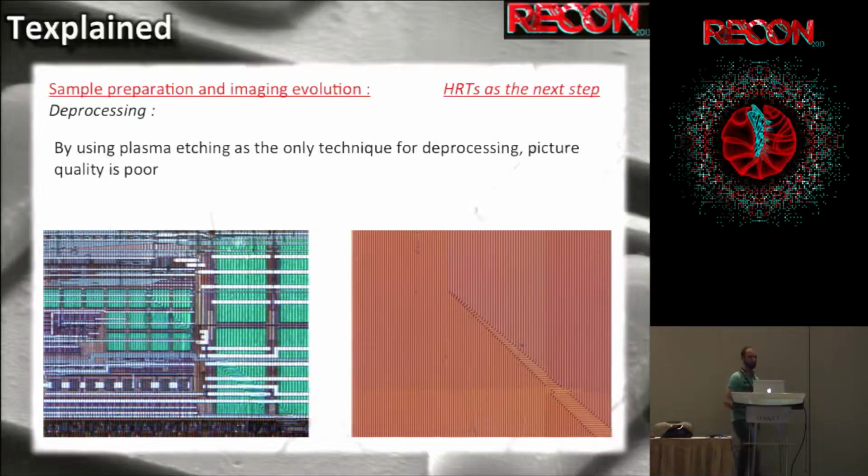But if you do this, you will not succeed, because each time you remove metal, you have the shape of the metal line that is staying on your chip. And now you do oxide etch again, and you just increase the shapes everywhere on the chip. So, for example, here, on the right side, you have a shield, and on the left side, you have the same area, but 2 layers down. What you can notice is you continue to see the shield lines on those pictures. It's noise and it's very bad. It was 2 metals down, so if there was an overlayer below, it would be even worse. So you have to find something better.